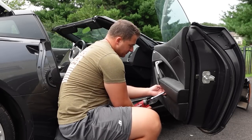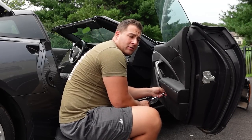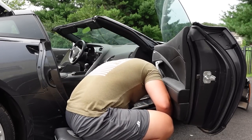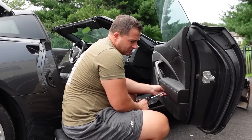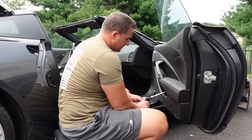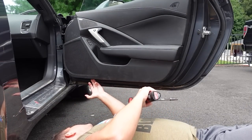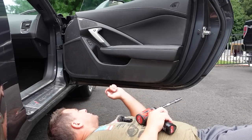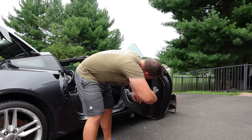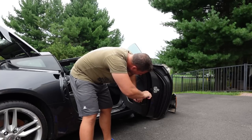I don't know if this door panel has been removed or not, but the little access panel to get to this 10-millimeter bolt down here was already removed. There are supposed to be two Torx bits down here and they're both missing, so I would bet that these door panels have been removed. Really, I should be thankful for whoever started this process - because if you couldn't tell the sarcasm earlier, it is a pain in the ass removing doors.